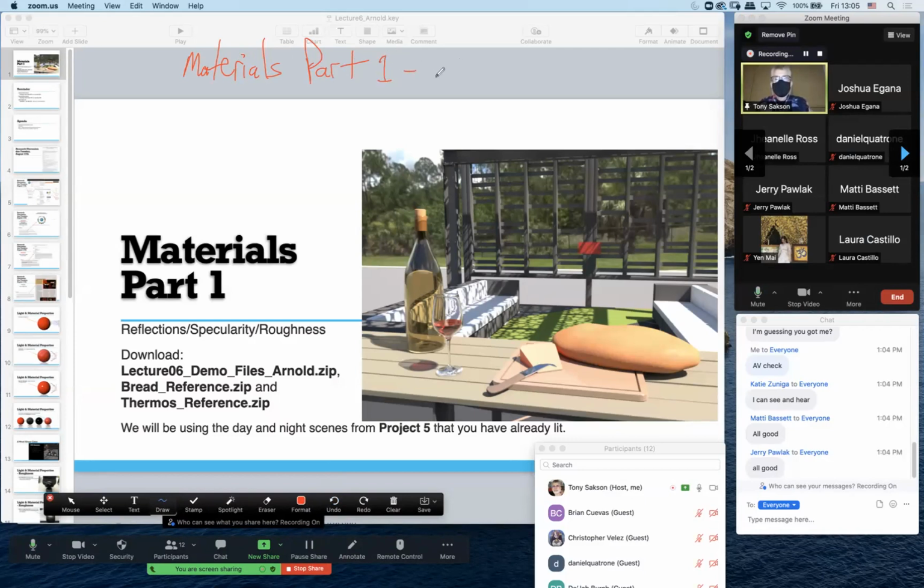We will be dealing with reflectivity, roughness, color. Color is not quite as important as the other two because they are actually what define the type of material that you're dealing with. We don't look at concrete and go, oh, that must be concrete because it's gray, right? Concrete could theoretically be any color because they tint it all the time.